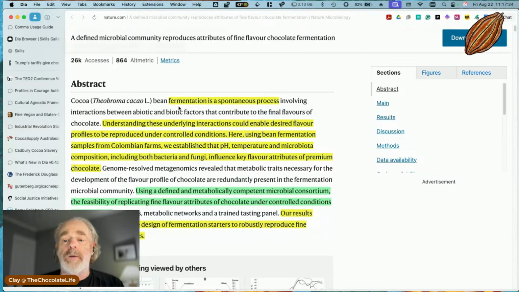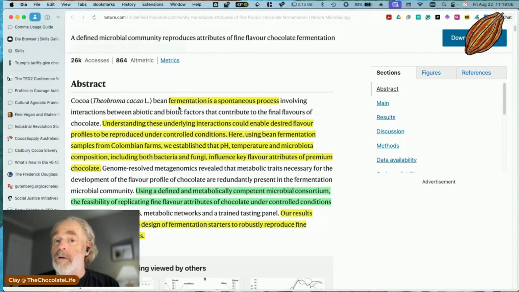And so when somebody goes and harvests the pods, they're going to get those yeast and bacteria on their hands. And when they open up the pods, they're going to put their hands into the pulp when they strip the beans off the placenta. And so they're going to inoculate the pulp with the microbiome, with the yeast and bacteria and fungus that are in the naturally occurring environment.